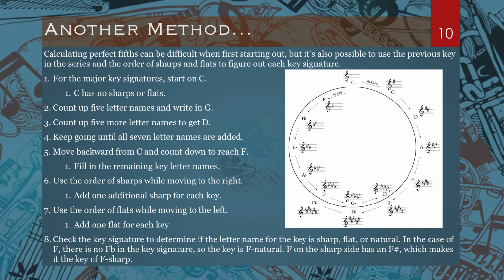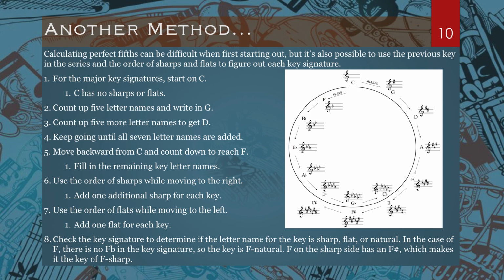If counting perfect fifths is a little bit difficult for you right now, it's still important to get used to counting up 7 half steps, but one quicker way where you can create your circle of fifths is to simply count up 5 scale degrees and add in the sharps or flats later. So when moving to the right, we just count up 5 scale degrees. So C to G, we know it's 5 scale degrees, so write G for the next key signature. Then count up another 5 scale degrees, you hit D, then A, E, B, F, and C.